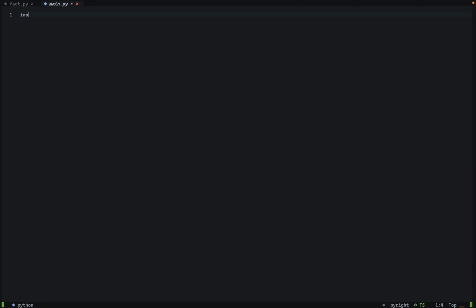We'll just import fact and then call fact.factorial, and we'll have to input int of input, and this should work. Now we'll first save this file before heading back.